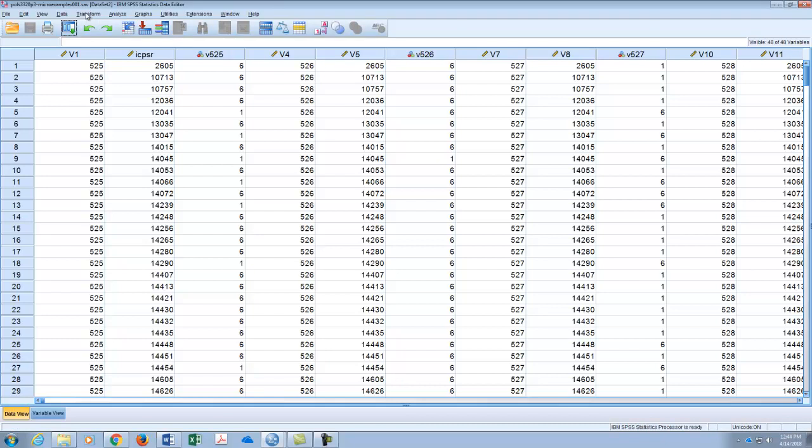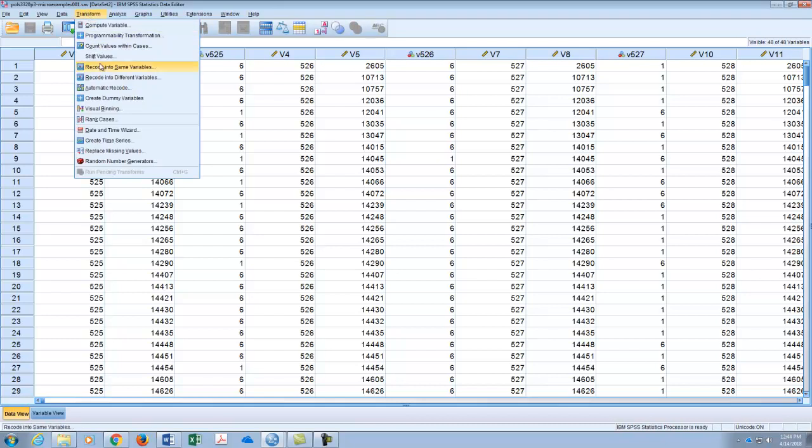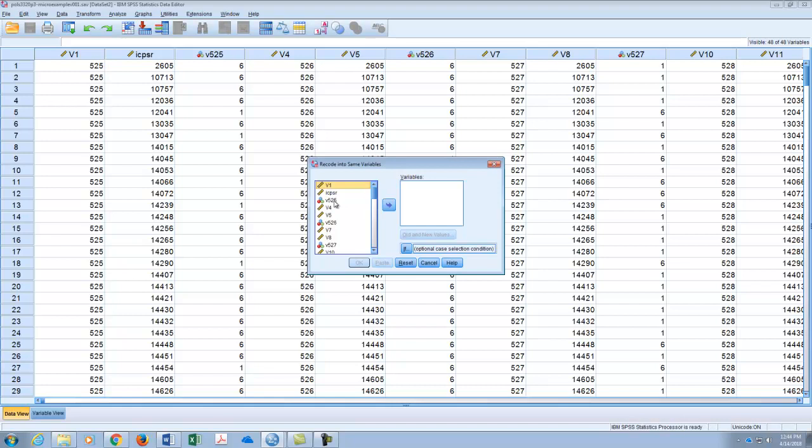In order to do this, you need to go up to Transform, Recode into Same Variables, and I'm going to move over all of those variables that I want to work with. So I'm going to move these over and then I'll be right back. Okay, so I have selected on a value and used this arrow to take it over into these values over here. And so over here I have the list of the variables that I'm going to recode, and it goes from my vote 525 all the way up to 540. I look through that, everything looks good there. If I page through here, I don't have any of these other V's that are like 3 digits, so I think I'm looking okay. Everything seems to be fine.